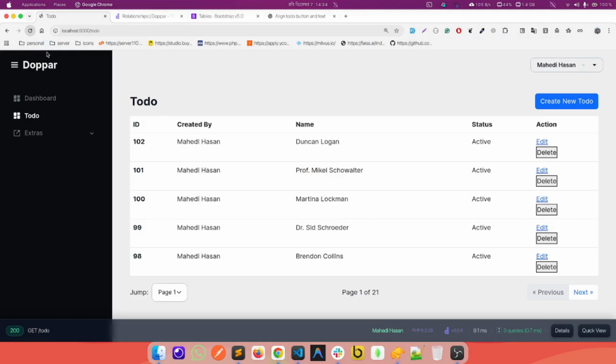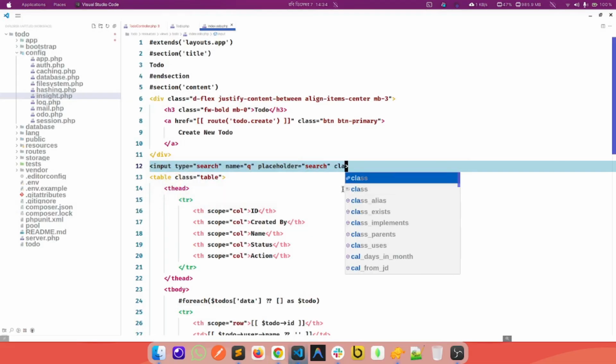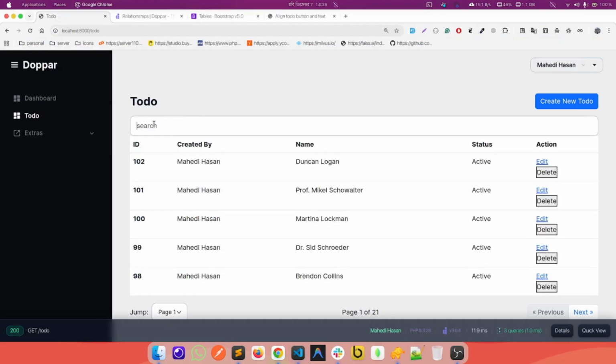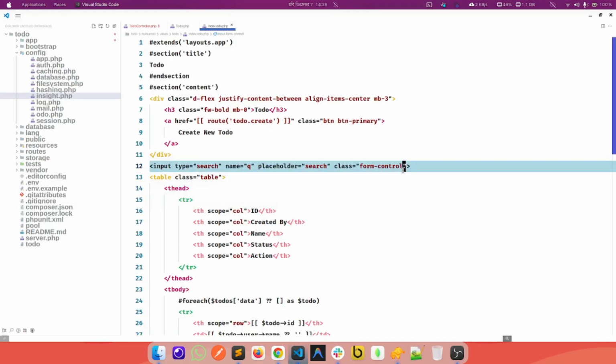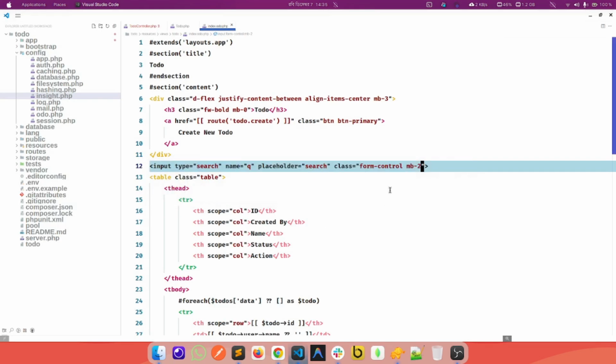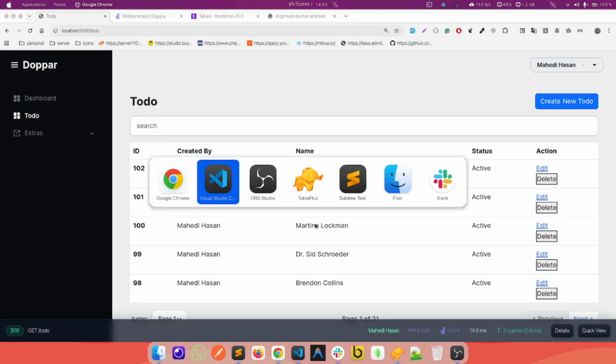And if you refresh the page and look at that, this is a search button, and just make it a class form-control. Yes, it is taking a search button, and let's add margin bottom 2, refresh the page, and yes, it's a little bit of margin, make it 3, and yes, this is 3.